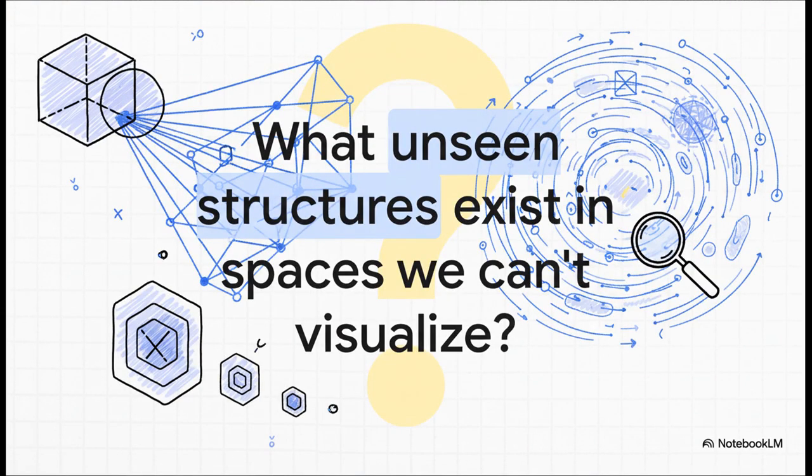You know, we've just been looking at simple shapes we can see in 2 or 3 dimensions. But this algebraic X-ray works in any dimension, 4, 5, 100, 1,000. It lets mathematicians probe the structure of high-dimensional data, of abstract spaces that we could never, ever hope to visualize. And it leaves us with this just incredible question. What other unseen structures are out there, in spaces we can't even imagine, just waiting to be discovered by these tools?